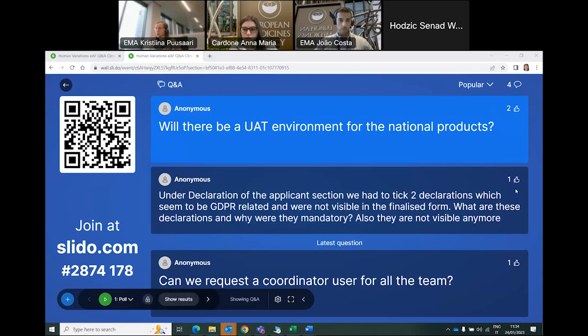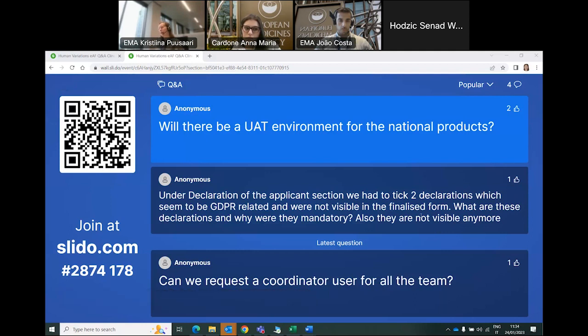For the time being, the nationally authorized products are not yet available in that environment, but they will be made available there later on. We do not plan to run a big external UAT when we launch the nationally authorized products into the system. We will have a data release, most likely in the second quarter of the year, which would mean possibly April, May time, and nationally authorized products will become available in the system.